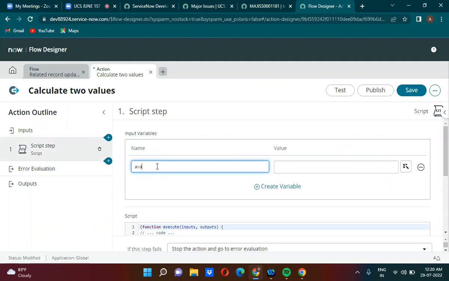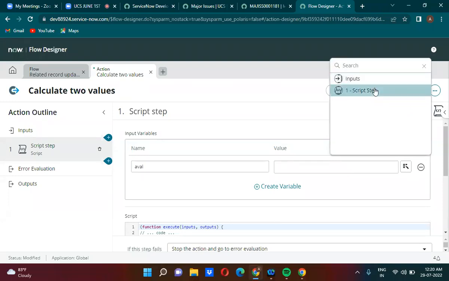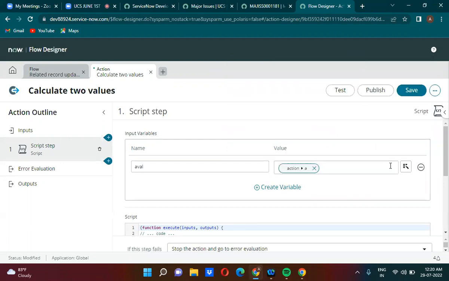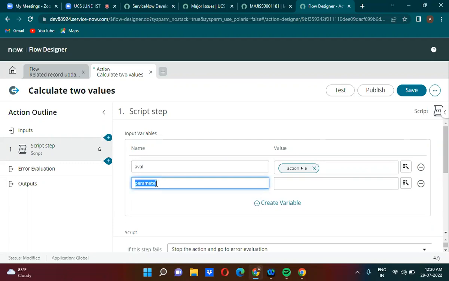A value, you will access something like this. And now B value.